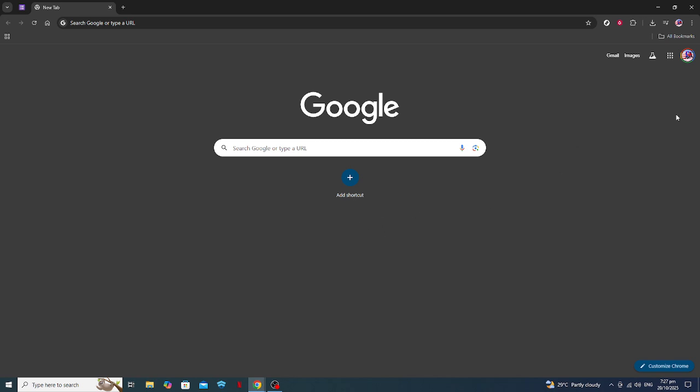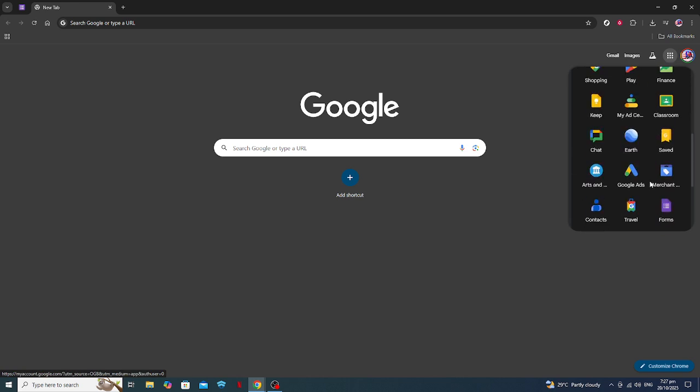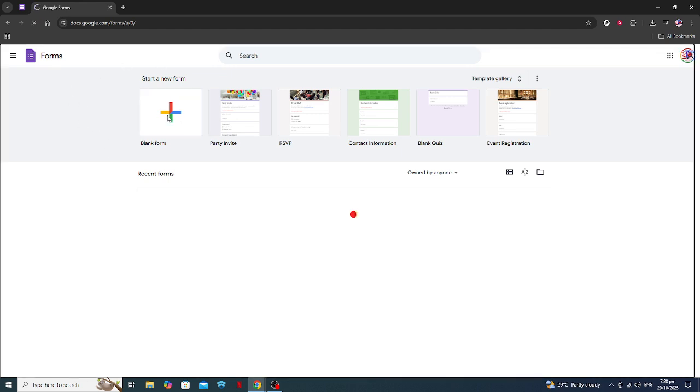First things first, you need to open Google Forms. Head over to your Google account and from the home page, locate the Google Apps icon, which looks like a small grid made up of dots. Click on it and you'll see a menu where you can find Google Forms. Select Forms to start a new form or open an existing one if you're continuing from a previous session. With Google Forms open, click the plus sign to create a new form if you haven't already.